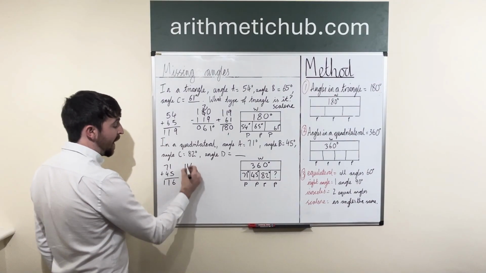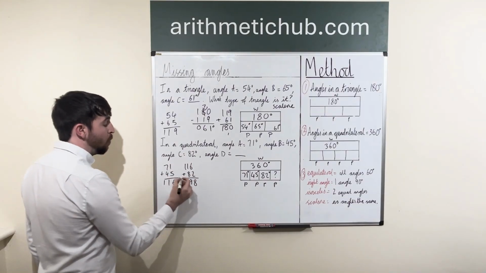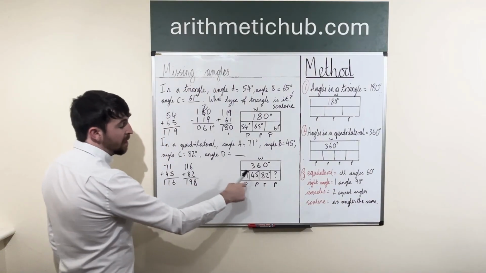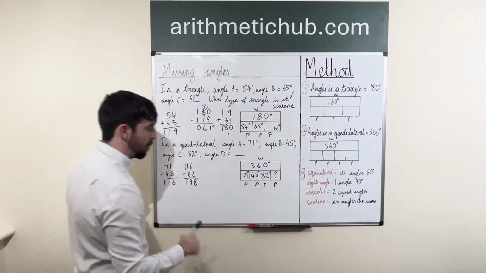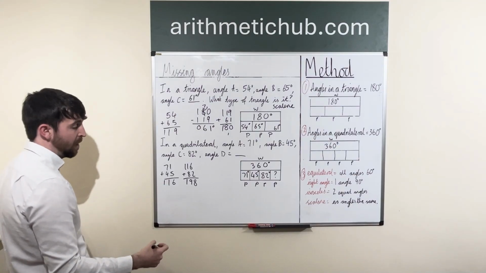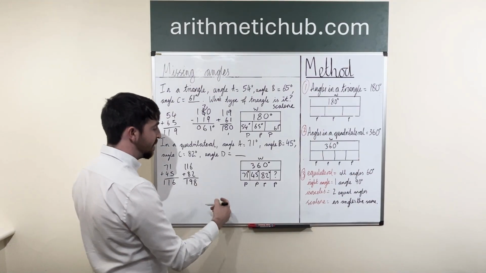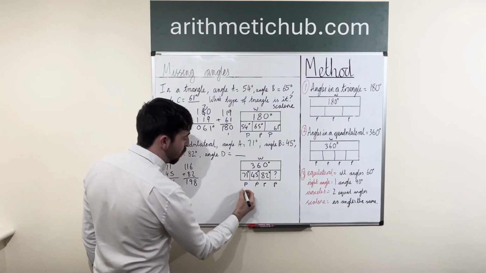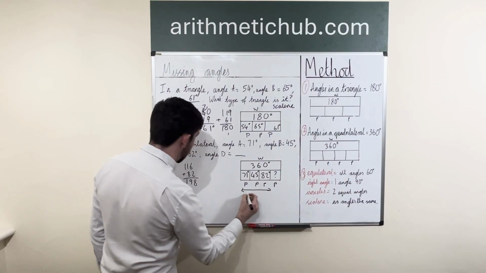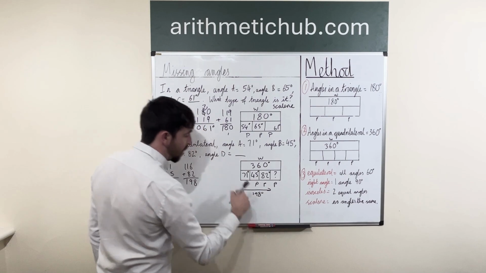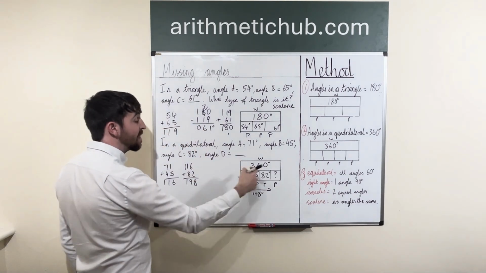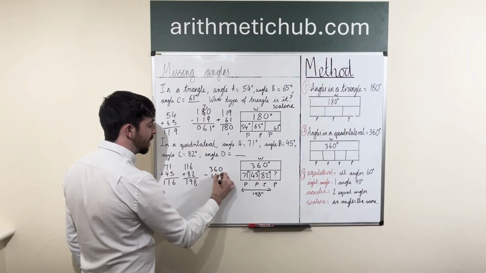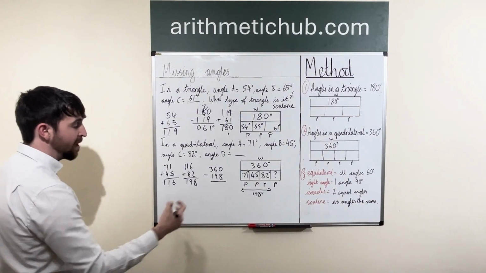6 add 2 is going to give me 8, 1 add 8 is going to give me 9, 1 add nothing is going to give me 1, so 198. So now I've added up the three angles that I've been given so far, and it's come to 198 degrees. Now what I need to do to find my missing angle is say, right, the total of these three was 198 degrees. So what I would do is I would take that away from the whole. 360 minus 198. This is going to give me my missing part.